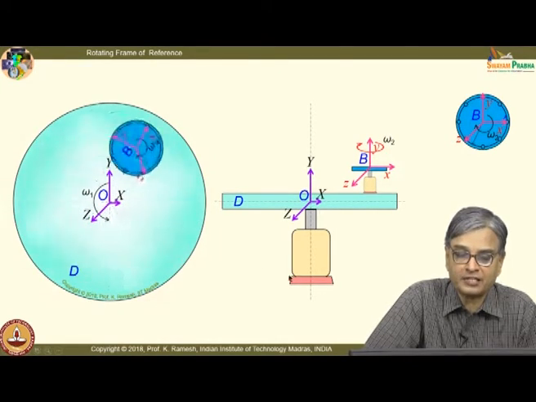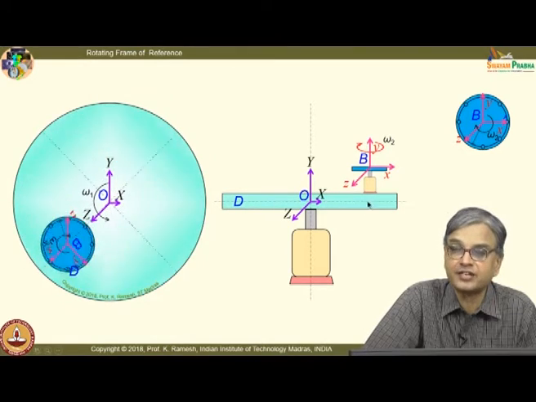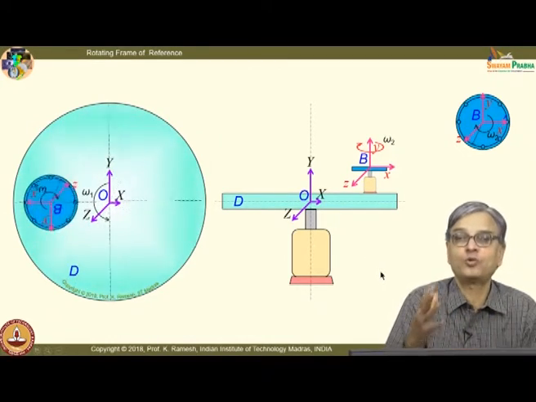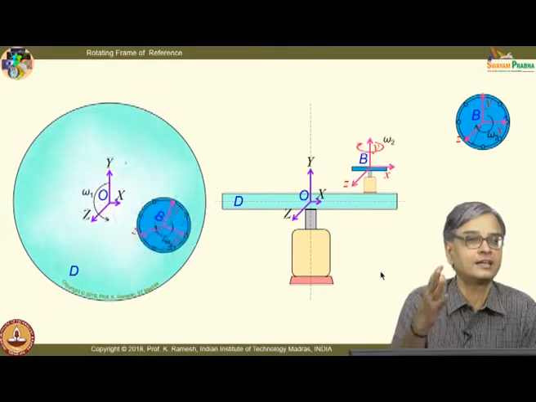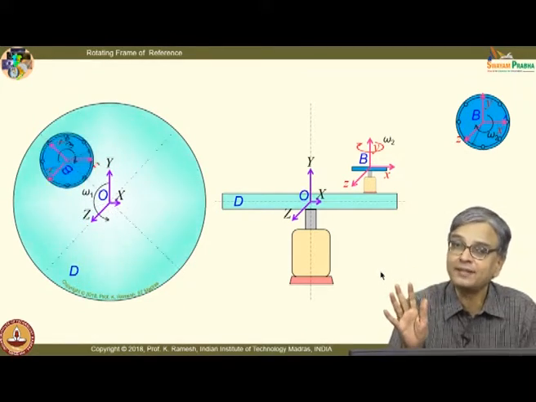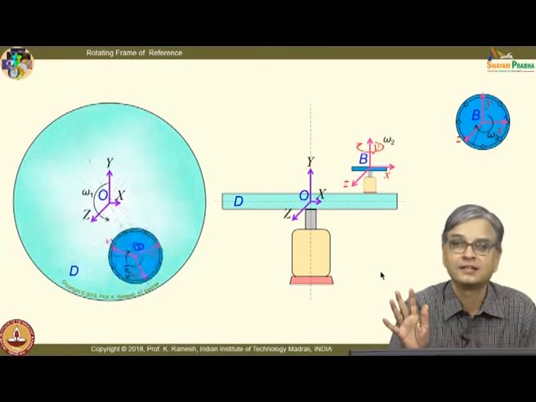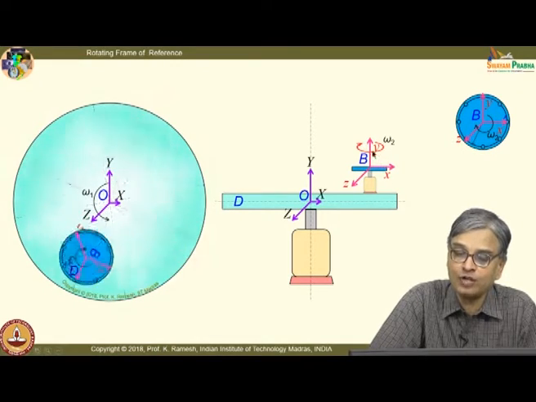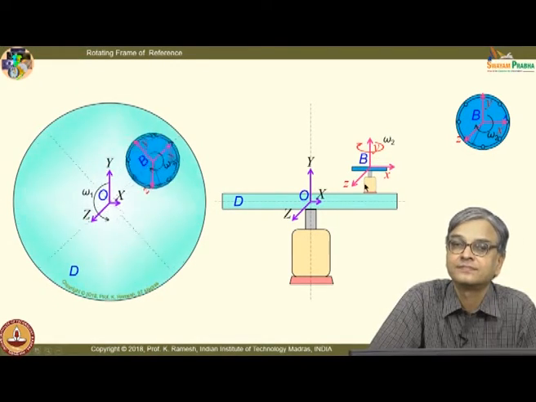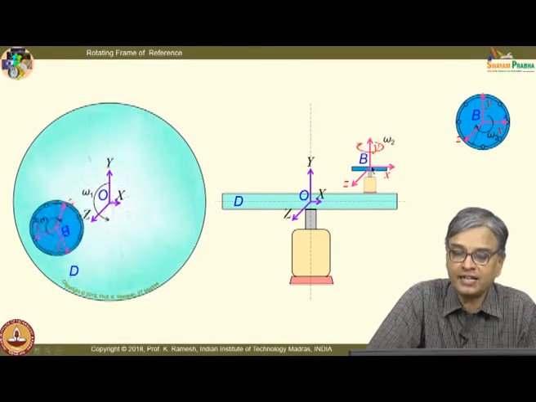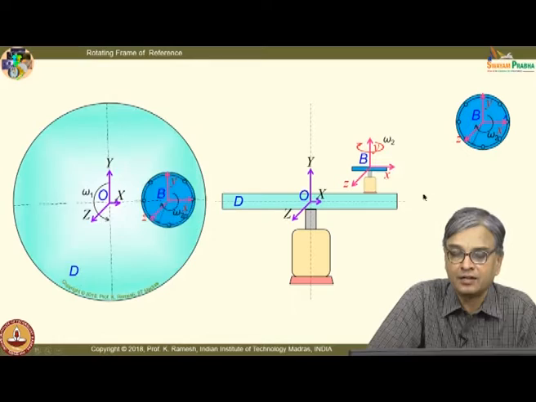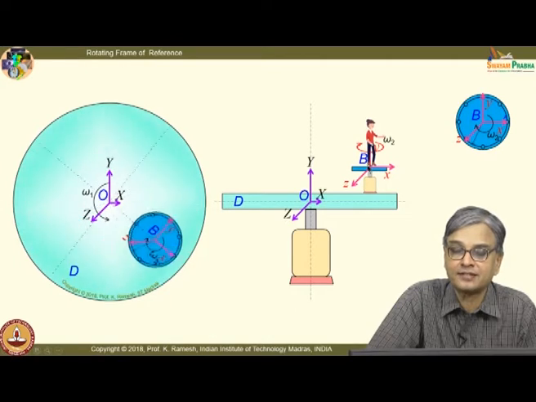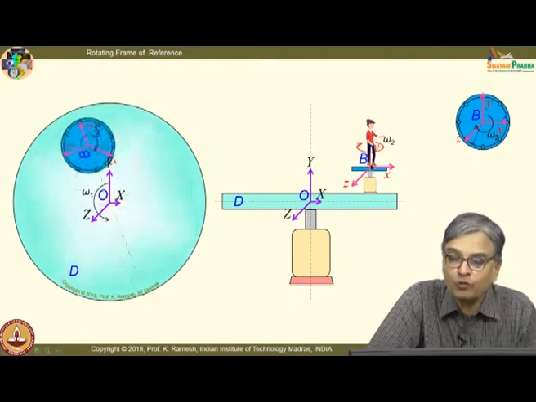And now look at the picture. I have shown the picture as if this is stationary, only this is rotating. See, when you construct it, you have a motor, you have a speed reducer, and then you determine the speed that you can easily measure. You can easily measure that. So, in my rotating frame of reference, I use quantities that are measurable, fine. And then what I am actually saying is, when I have the point B, which is the origin of the frame of reference, you can imagine that there is a person sitting or standing at that point and view what happens.